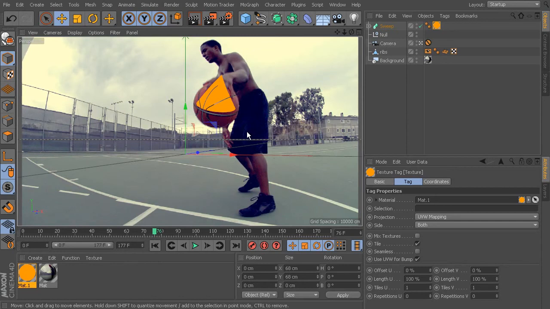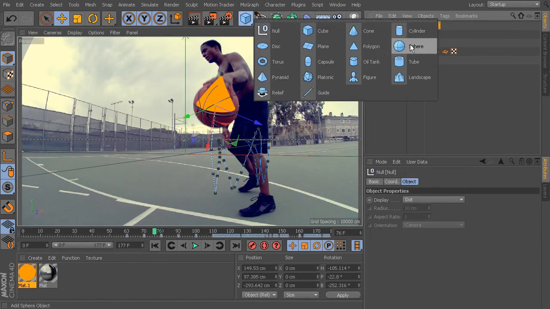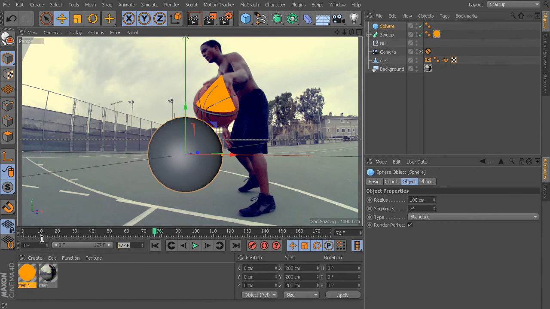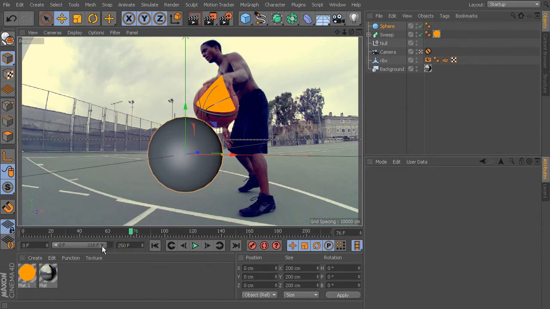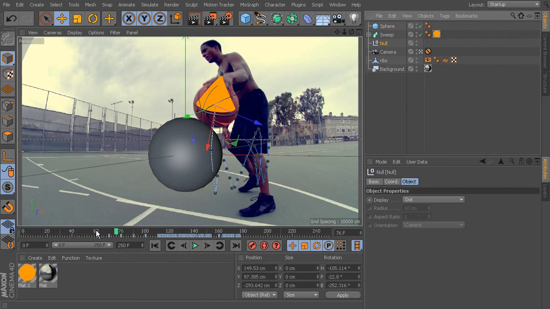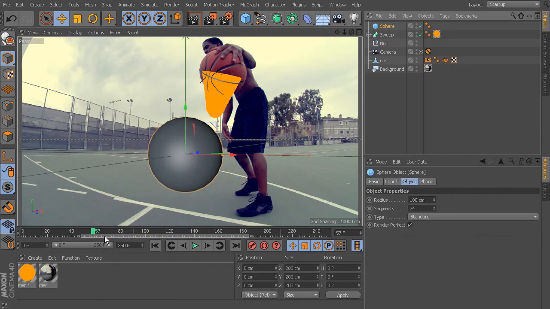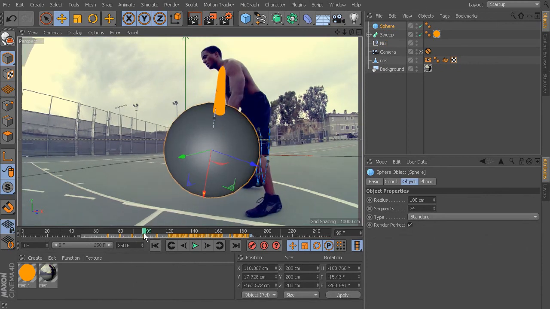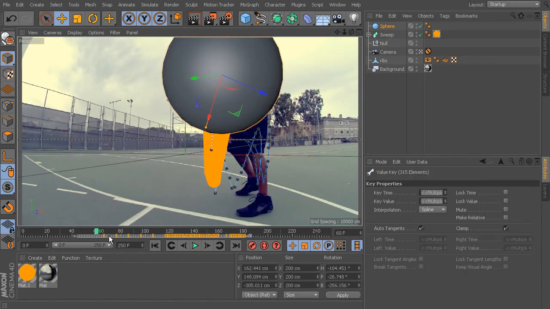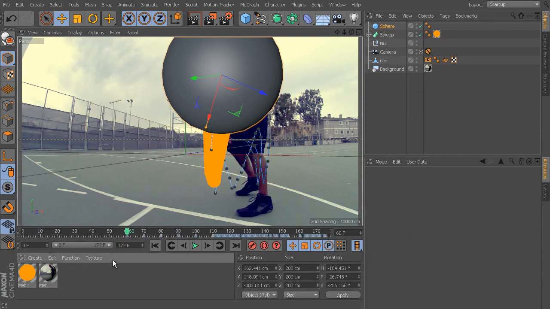So a great way to get around this is just to add a sphere that has all that same information that we've gotten from our null. So I'll just go ahead and drop in a sphere, and we'll also come in here and again extend our timeline out so we can copy and paste those keyframes really easily. So just moving my current time indicator back here, right clicking and copying, then selecting the sphere, right clicking and pasting, and then we'll just drag those frames back so we are making sure that they are right there on frame 60. And then we can deselect and take that back down to the 177 frames.